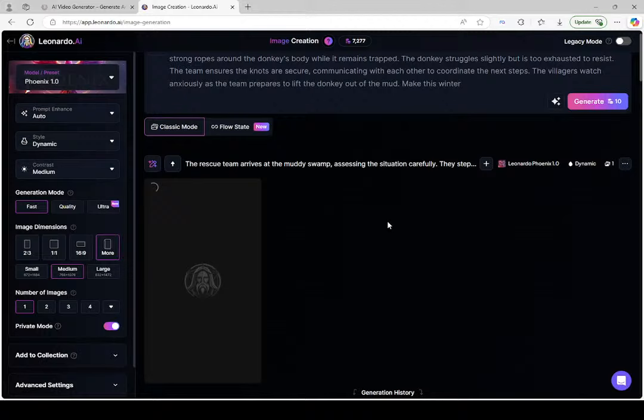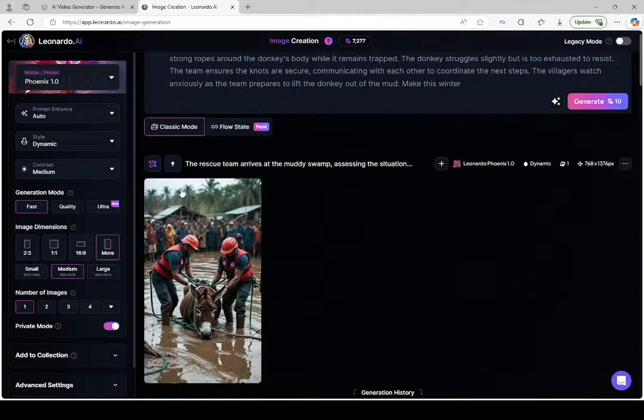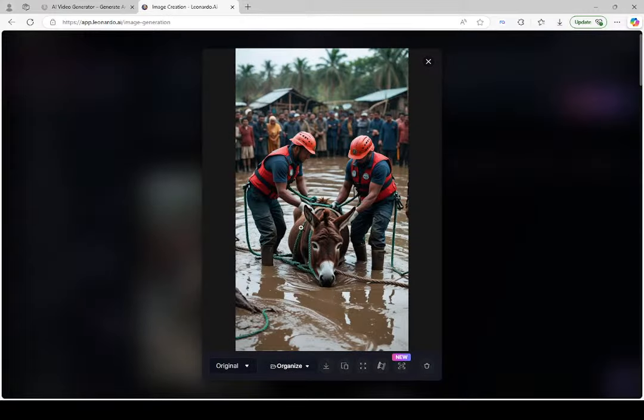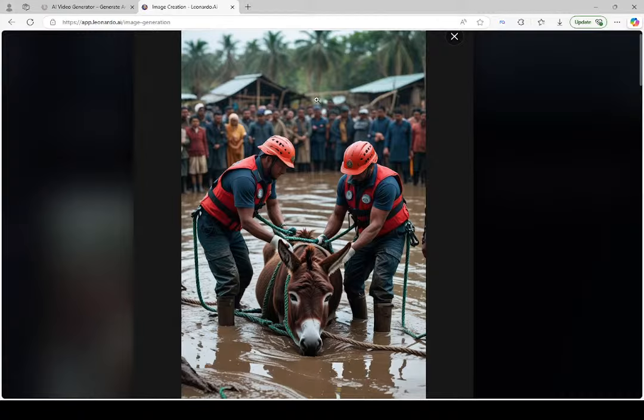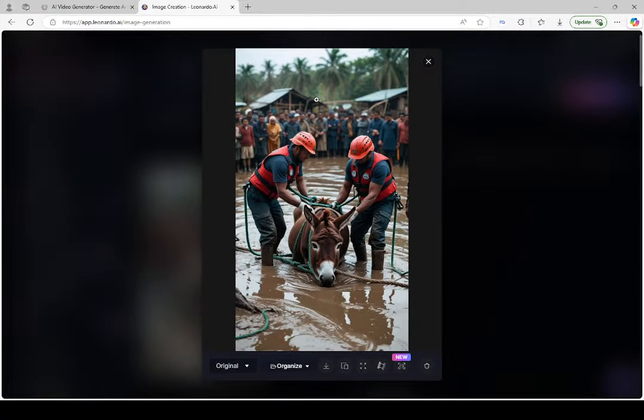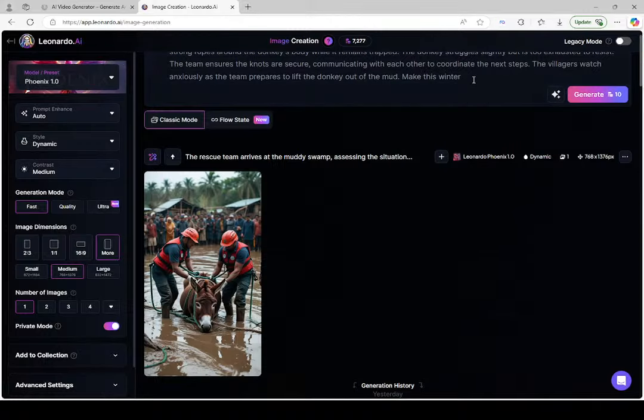As it's loading, it's important to pay attention to the settings here on the left. As you can see, the model settings determine the kind of model that you're using. Okay, I guess its interpretation of winter was to make it a bit rainy, given the setup was in the tropics. As you can see, it's a little bit different from the initial one that we started with. So you can play around with it as much as you want.